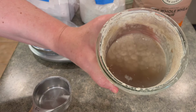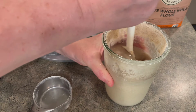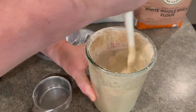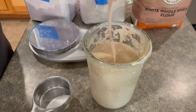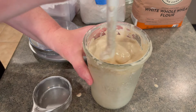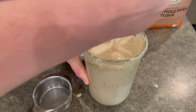My discard jar, however, has been sitting so long that it started to develop hooch, this liquid that forms on the top. It's not harmful and there's no mold growing, so you can either stir it in or dump the hooch and then feed your starter, or use it as needed. Because there wasn't a lot, I just stirred it in and then added the rest of my discard to the jar. I gave it one more good mix, and then the next morning I made sourdough discard pancakes.